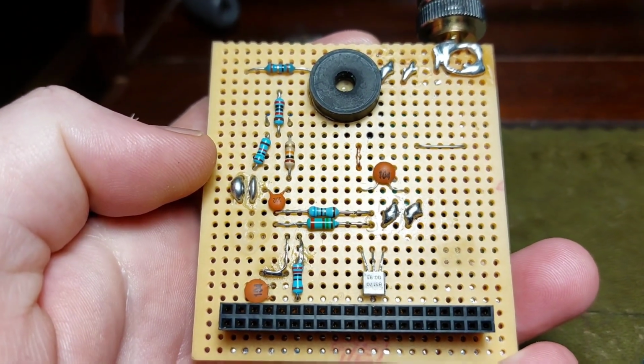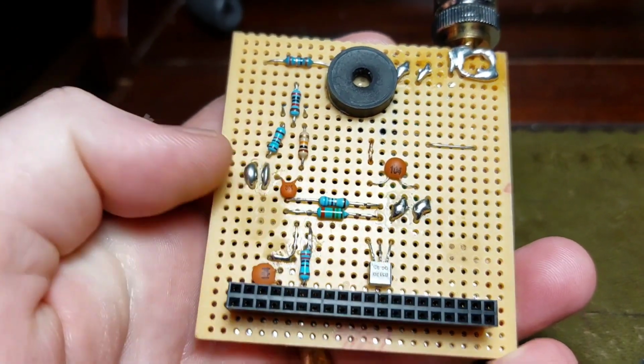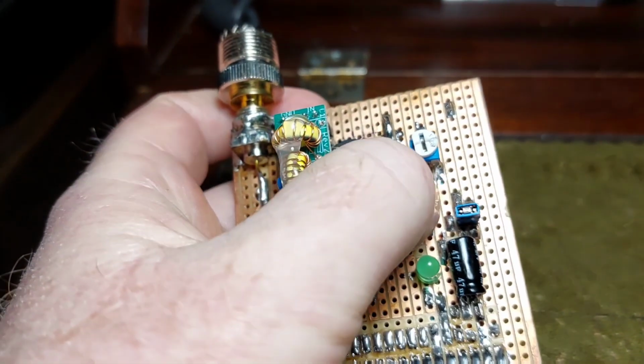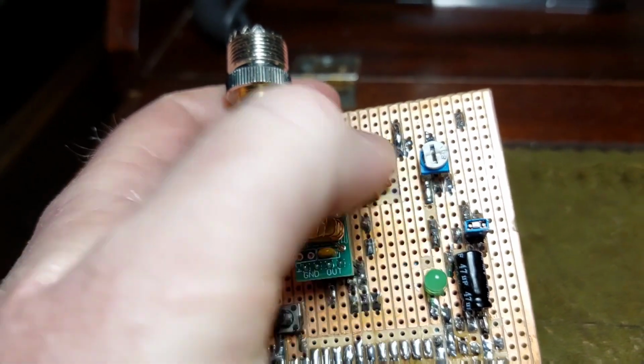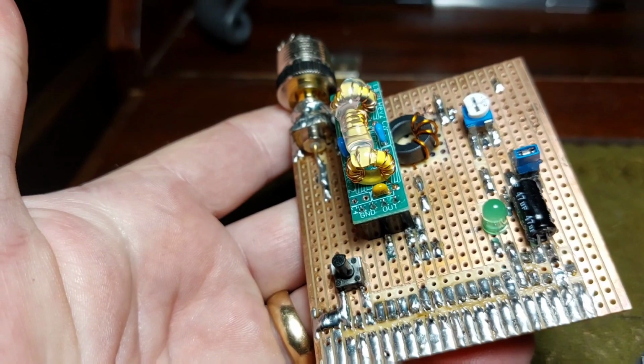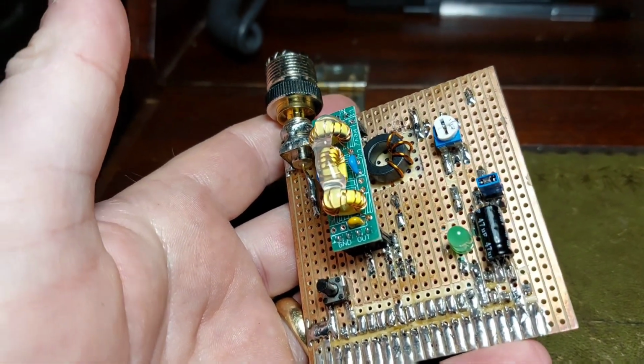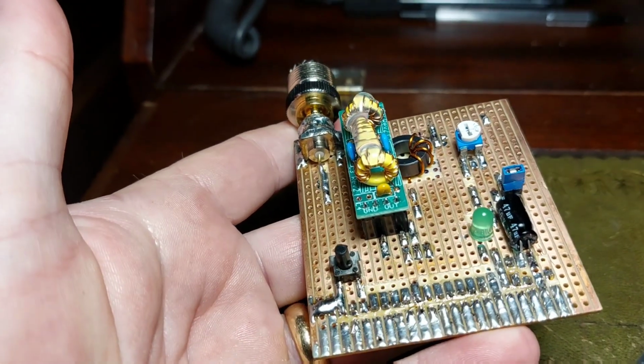The only electrical modification for me is putting a small capacitor across the bottom two pins on the variable resistor, because I found I was getting some very minor hum, so that was my solution. Other than that, it's the TAPR designed circuit and works very well.